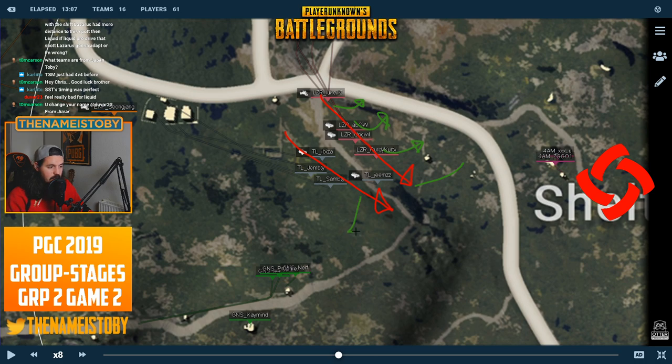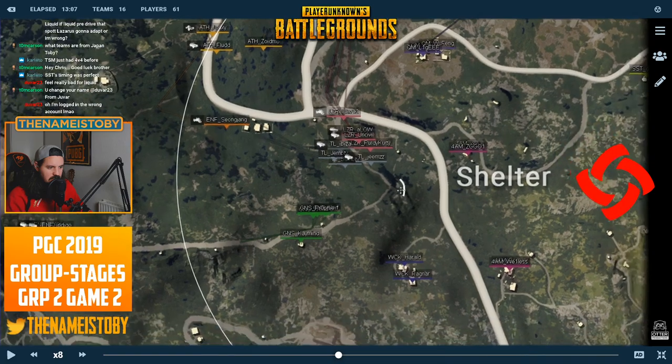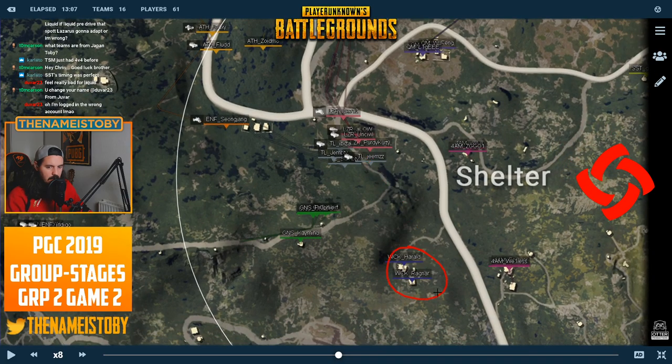And Liquid can't really go here because up here you have Genesis shooting down towards them. So they can't turn right. They can't turn left because then they're crashing into Lazarus pretty much literally. And they can't just continue driving straight because then they go past the compound and you know there's going to be people in this compound. So Liquid ends up being forced to take this fight. Lazarus could back out, but they don't, because they want to take the fight, I think.